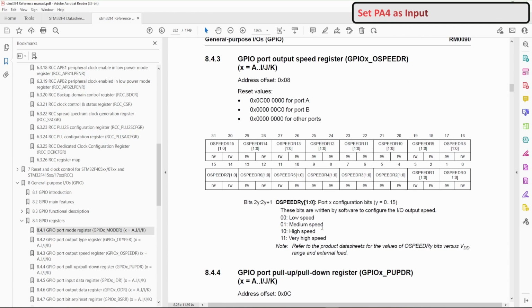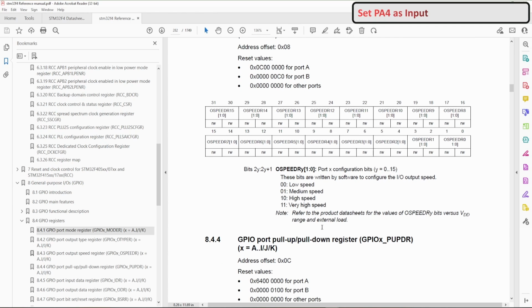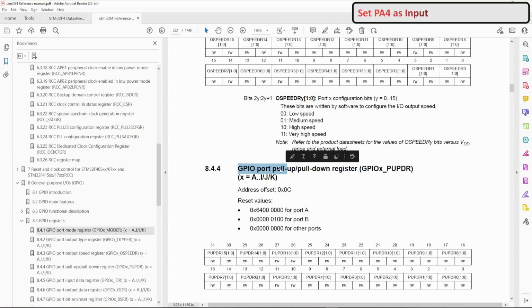But after that, as we said, our pin, PA4, or whatever the pin is within our circuit, is connected to 3.3 volts. To avoid having any noise, we need some control using a pull-up, pull-down register.